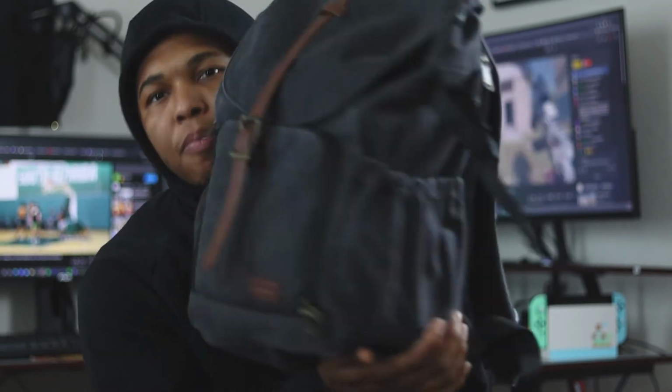You don't want nobody to just be looking at your bag and be like, oh, he got camera stuff in there. He got expensive equipment. Let me rob him real quick. Like, nah, you just want something discreet, like a regular bag, but still functions and works like a camera bag. So that's why I got this. You know what I'm saying? My bag, smart camera bag.